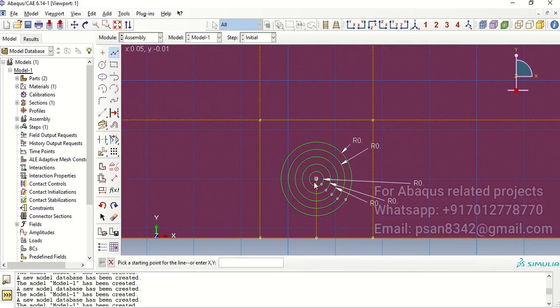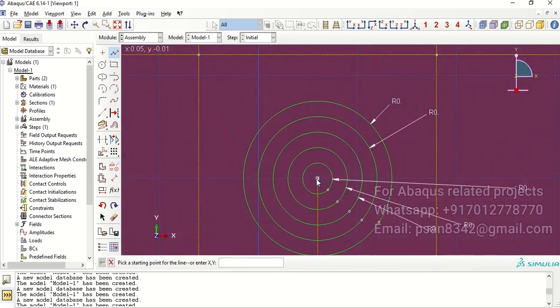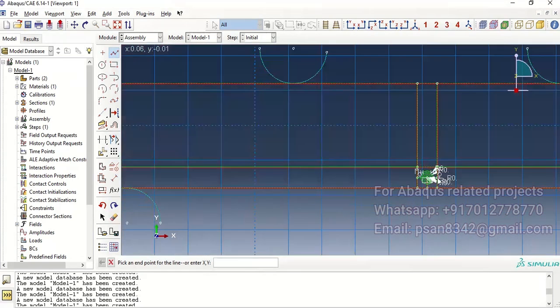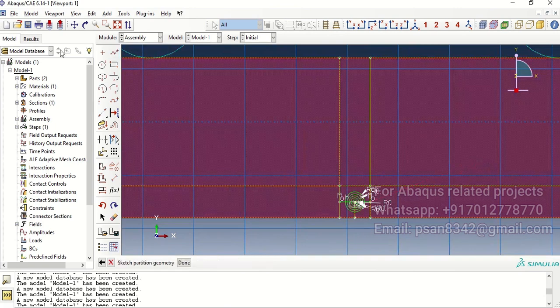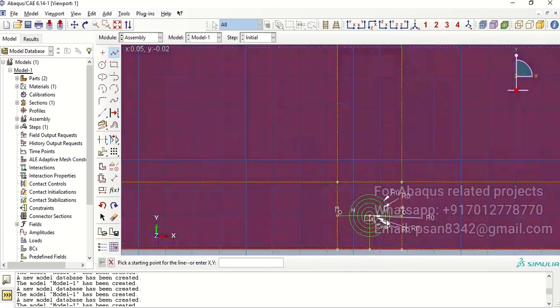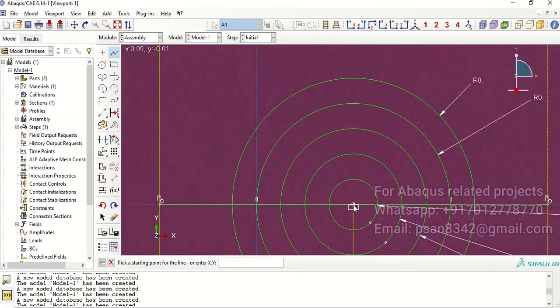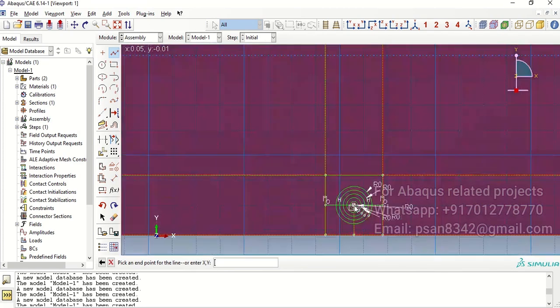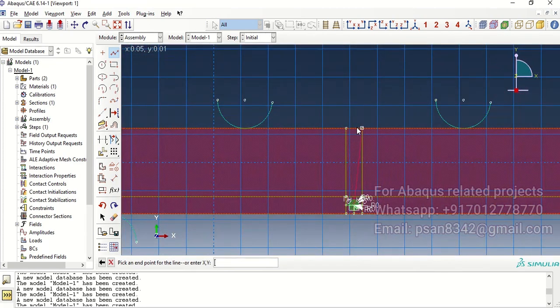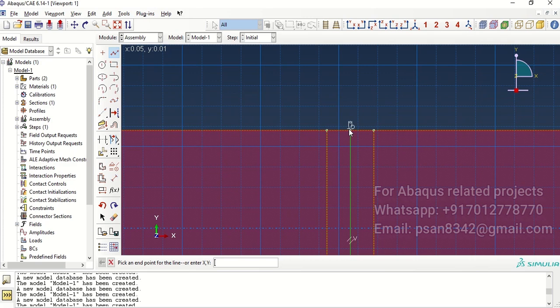Then we need to create a sufficient line like this, and this, and even need to create a small subdivision line towards the top here.